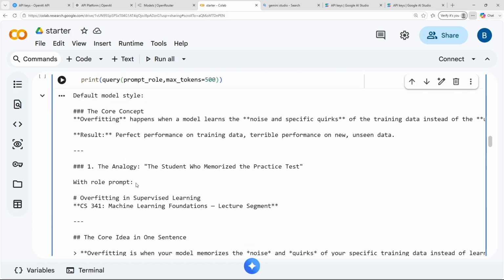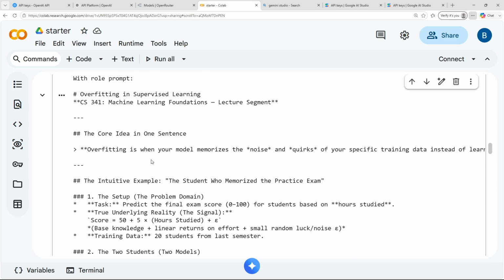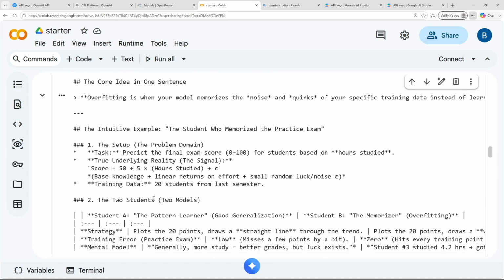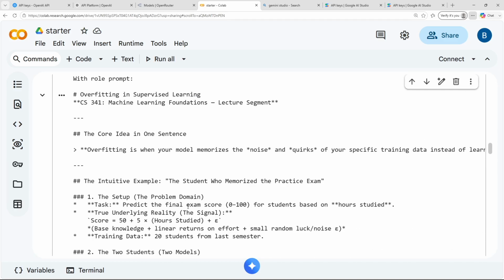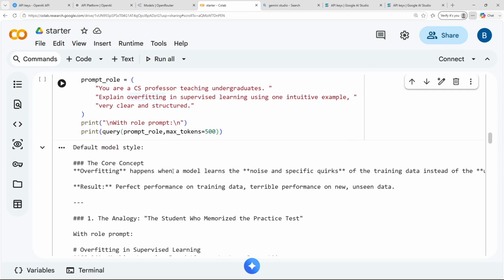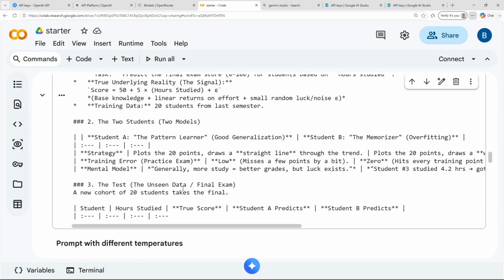Now with the role prompt, the same prompt with the role attached says overfitting is when your model memorizes. You can see the difference, and it gives the example here: the student who memorized the practice exam, the setup, the two students model. The two students model is not available in the first default style. So you can see the difference between directive and role.